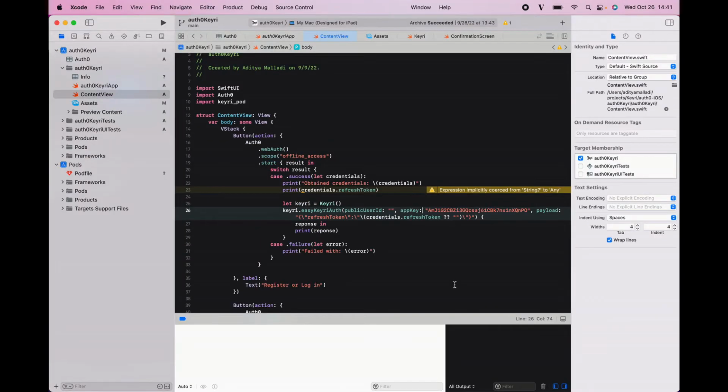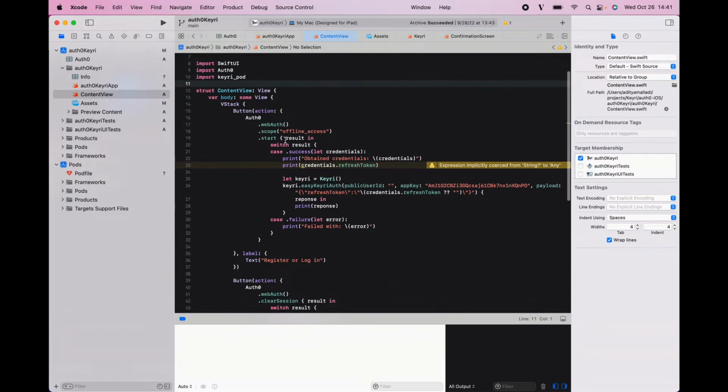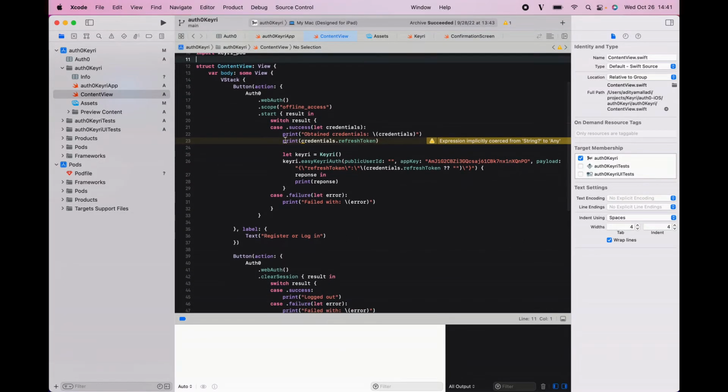Okay, so this is the primary file where all of the important code for this integration lies. As you can see, we have imported both Auth0 and the Keyri CocoaPod. Now we have access to both Auth0 and Keyri's SDKs. And in this file, we really just have one button. It's just called register or login. And what it's going to do is bring up the Auth0 web auth view.